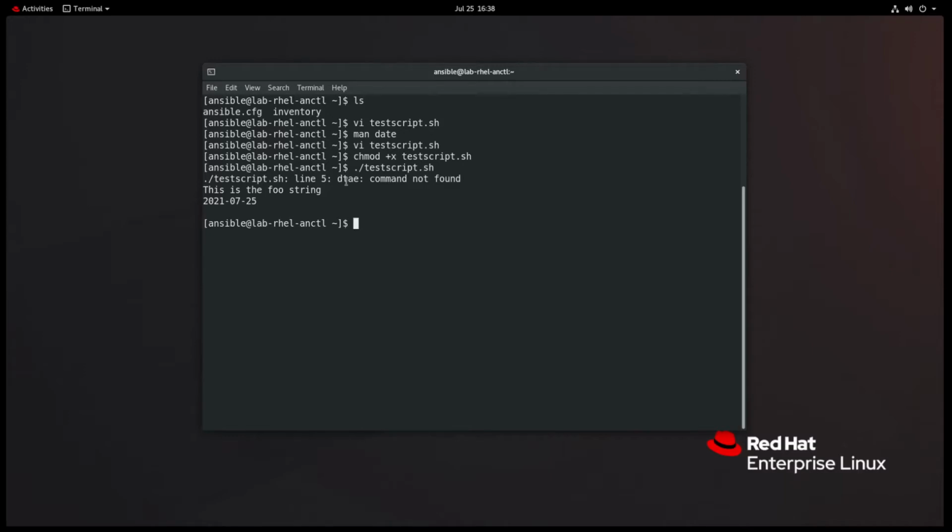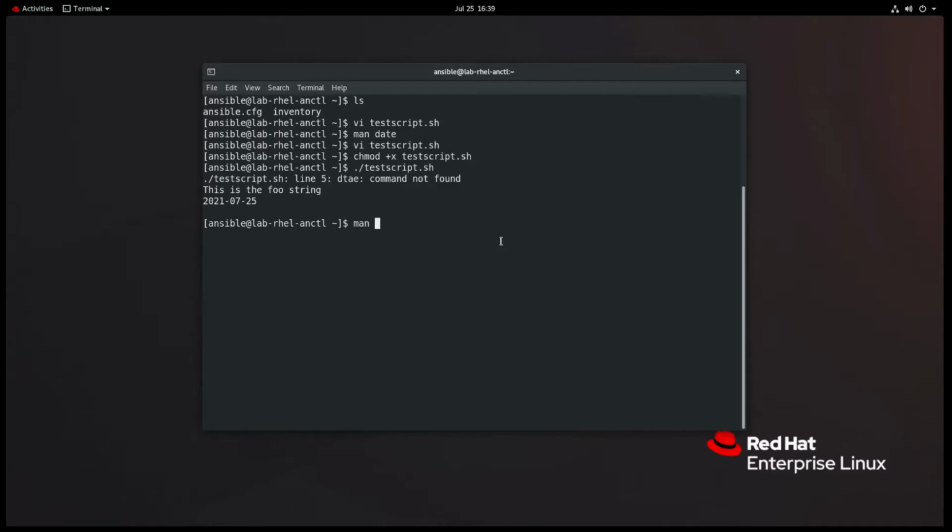All right, so this is what it did. It realized the dtae command was not found, which comes out as standard error. Then as the standard output we get this is the foo string, which we expect, we get the date, and then we get nothing because there would be nothing stored in that variable since it gave us our little error at the beginning. That's kind of nifty to see.